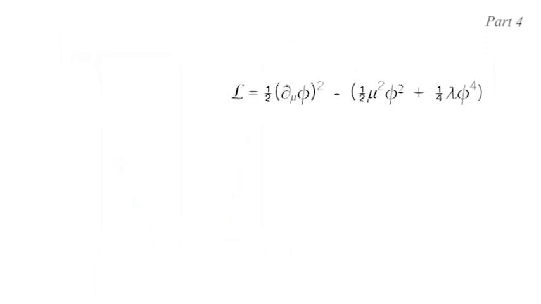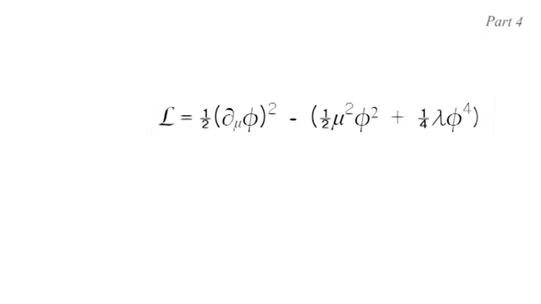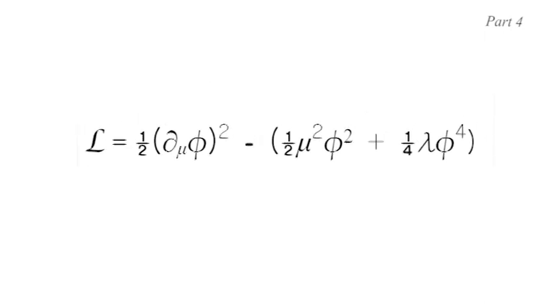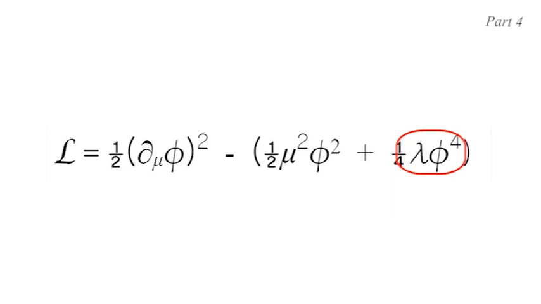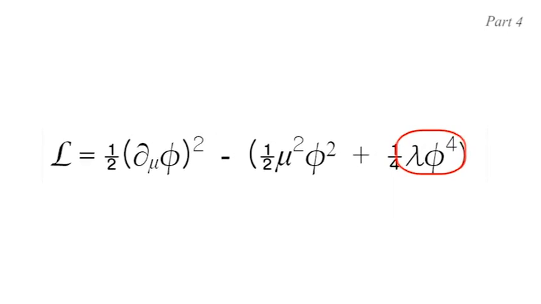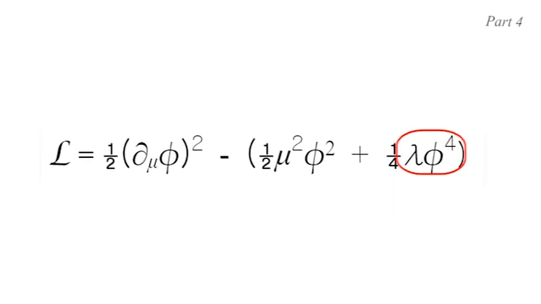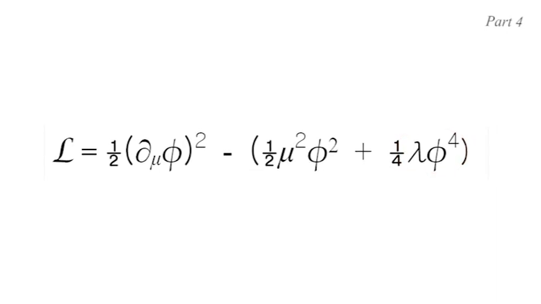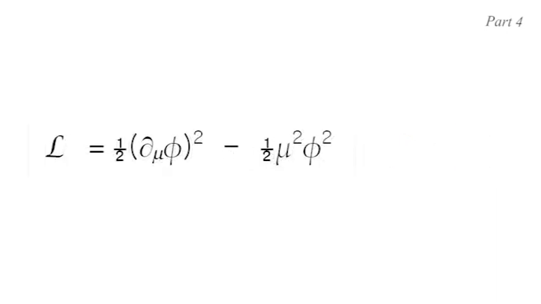In our Lagrangian, we can at this point ignore the self-interaction term. Not that it's unimportant, but at this point in this discussion of a real mass, it can be ignored. We then have the classic Lagrangian for the oscillation of a scalar field, a term in the derivative squared minus a term in the field squared.